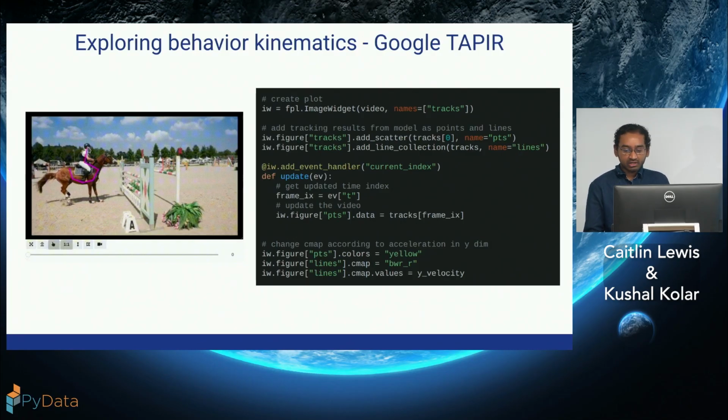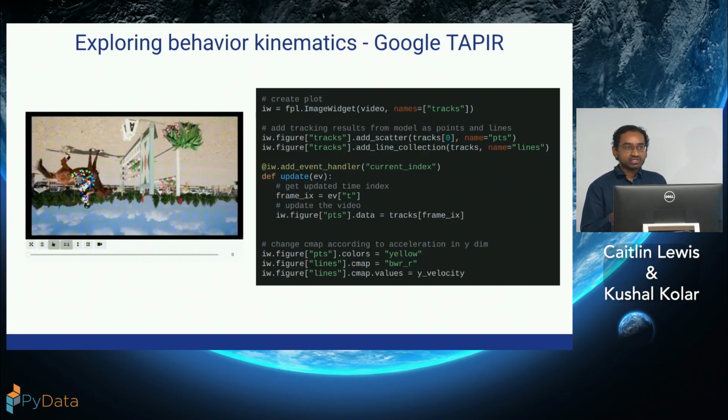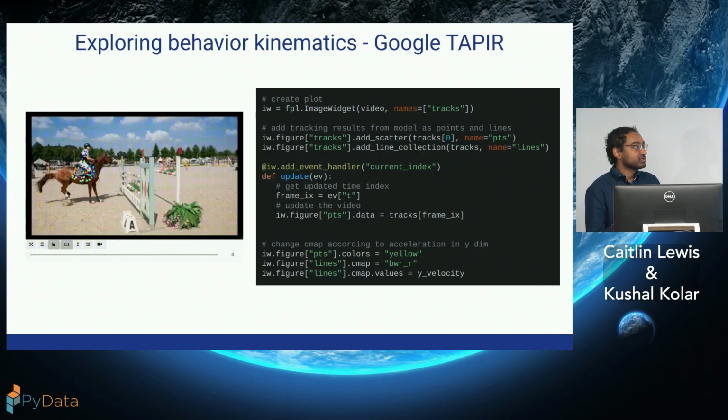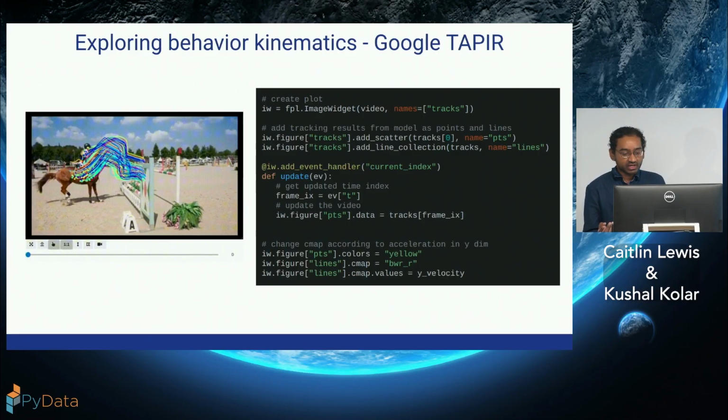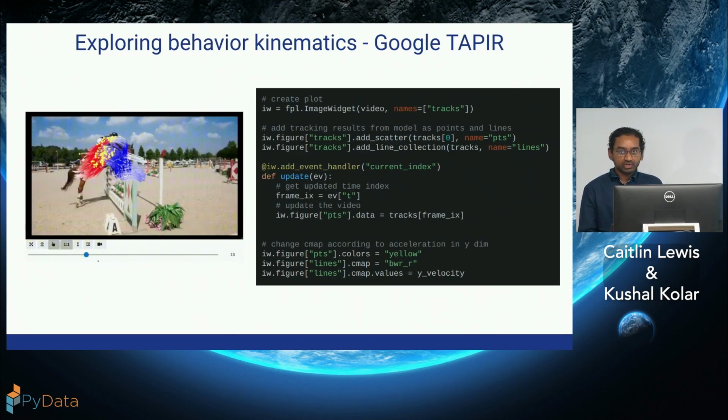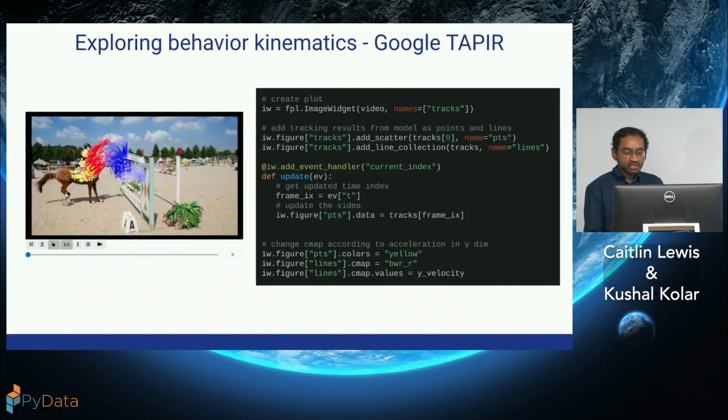All right, so let's start with something simple. Let's say we have a point tracking model where we're just looking at the results of some reference points, key points that are being tracked in a video over time. There are a lot of networks that people have been developing over the past decade to do this very well.